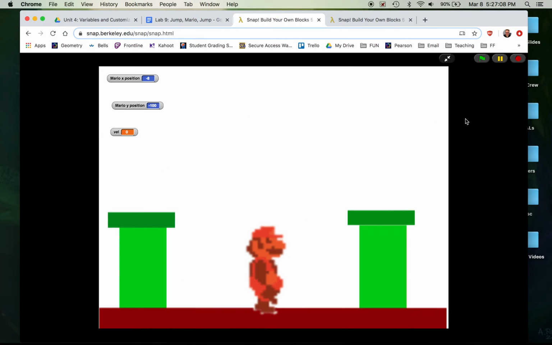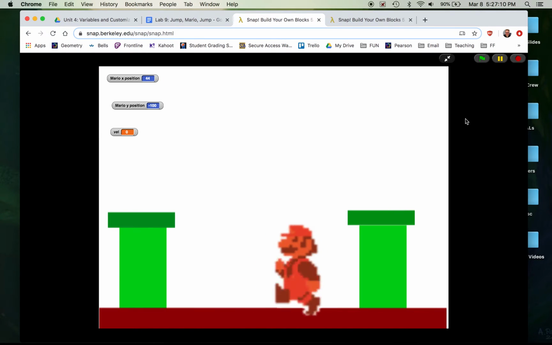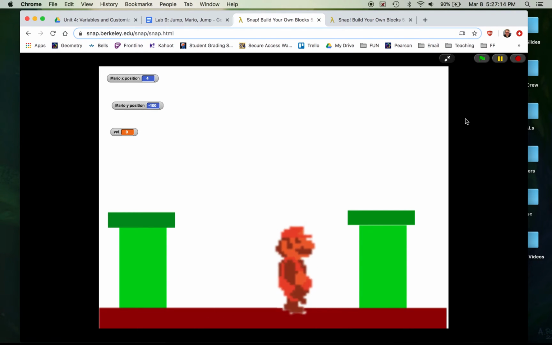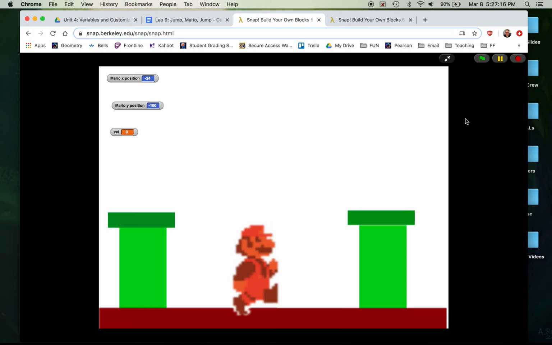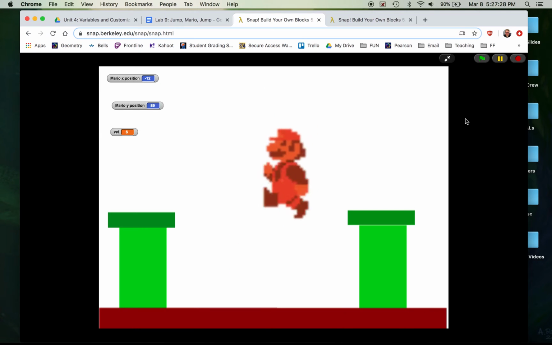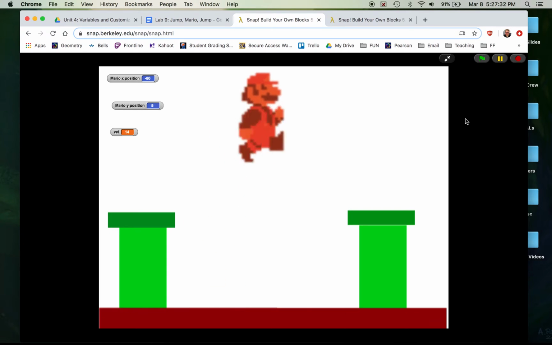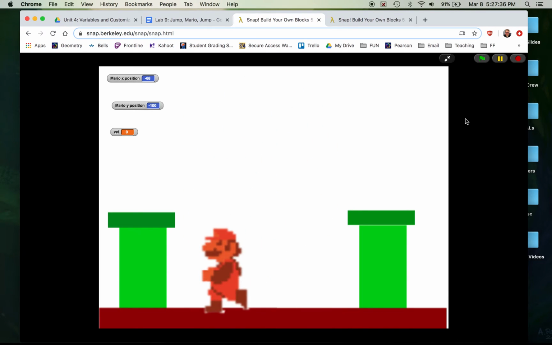All right, so let's take a look at what this thing looks like. I've got Mario, and I've got my sewer pipes, and as you can see, Mario moves back and forth. He's got those costume changes, so it looks like he's running. I can have Mario jump. Notice the fluid jumping motion. He doesn't teleport up, teleport down. He isn't moving up at a fixed linear rate up and down. And when he's in the air, I can move him left or right as I desire. So I have made sure that my code can respond to that.